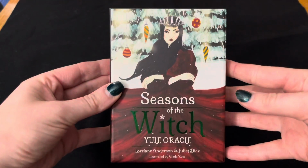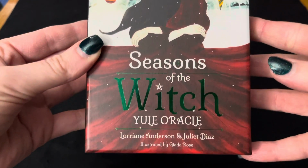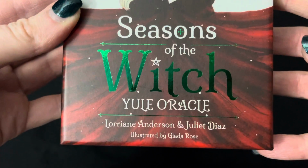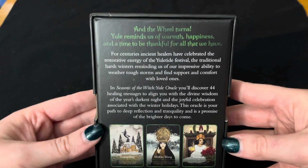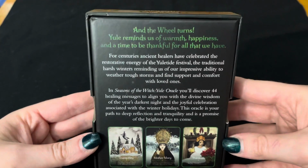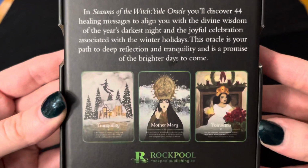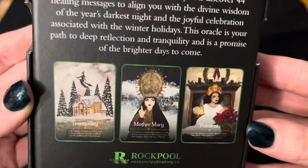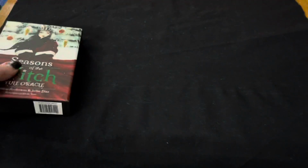So like I said, here's the front of the box. This one is by Lorrianne Anderson and Juliet Diaz, illustrated by, I'm probably going to butcher this, Giada Rose, I believe is how you say the name. I apologize if I butchered that. But here's the back of the box. You can always pause to read what it says. Here's a little sneak peek preview of what the cards look like, which I will show you each individual card. Okay, so there is the box.